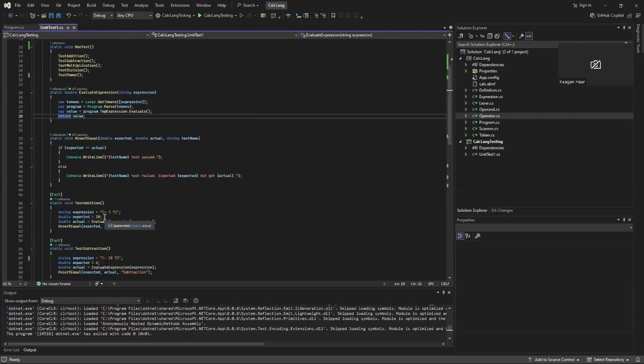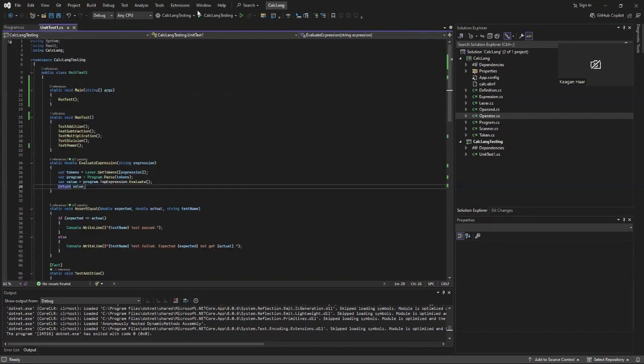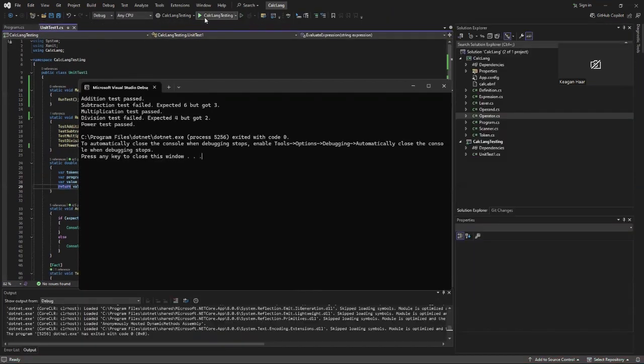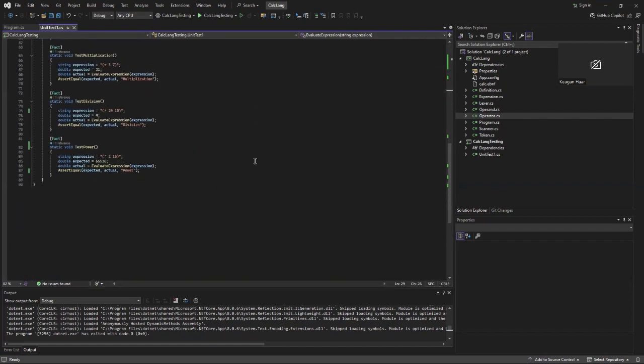Anyway, I will show you, and I will also make changes to it to show you that it's working. Here you'll see addition passed, subtraction failed, multiplication passed, division failed, and power passed. Essentially, the expected for 2 to the power of 16 is the actual answer that we use in our section 11. It came back with the 2 equal to each other, as you can see, because it said that the test passed.